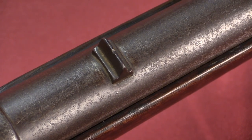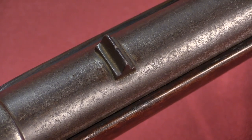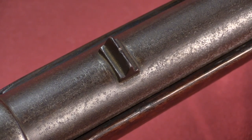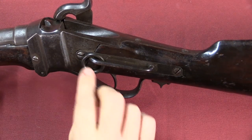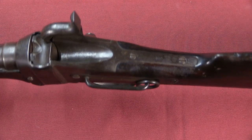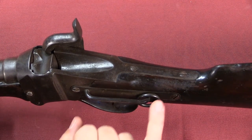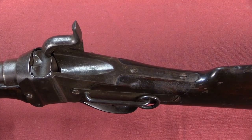Robinson and the Confederacy eschewed the idea of a really complex long-range sight, knowing that if you've got cavalry shooting this thing from horseback, they're not going to be shooting particularly great distances. So they fitted them out with fixed rear sights and a plain simple front sight. These carbines were also manufactured with sling bars and rings for a single-point sling, to allow the gun to hang at your side — you can just drop it if you have to deal with the horse and not lose the gun. This was a pretty typical system for cavalry on both sides of the war.